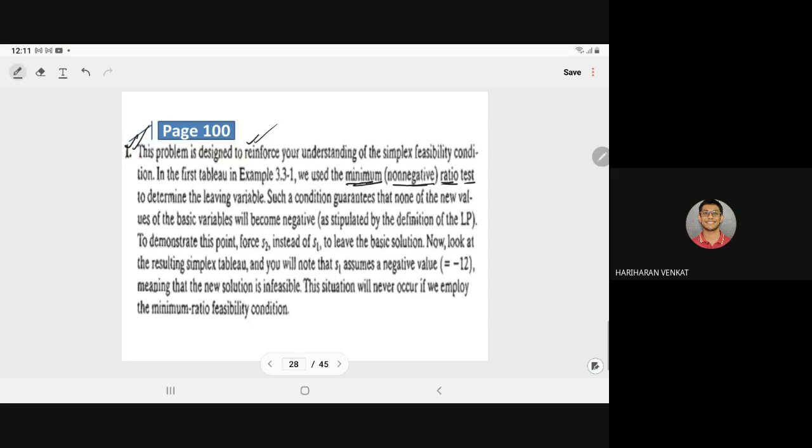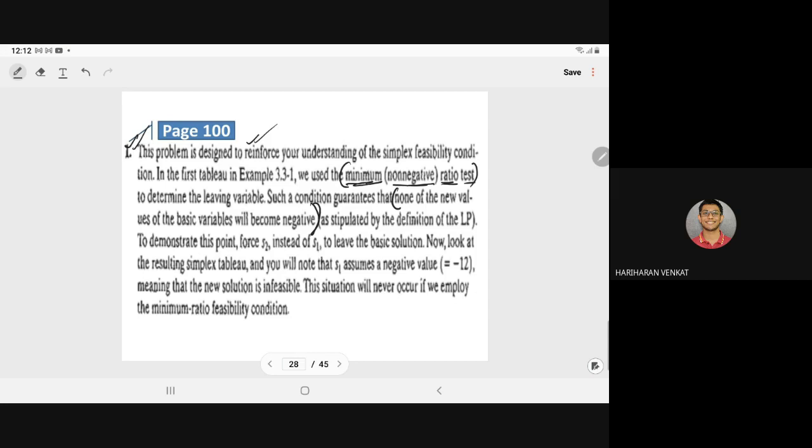Such a condition guarantees that none of the new values of the basic variables will become negative. Means by taking the minimum ratio test, we guarantee that we always get non-negative values.